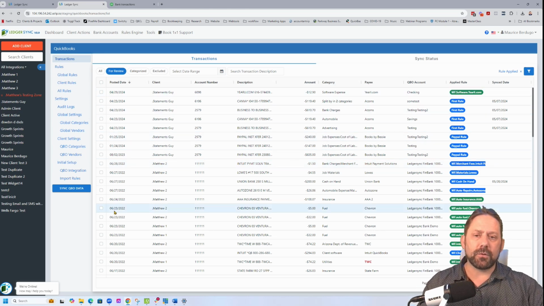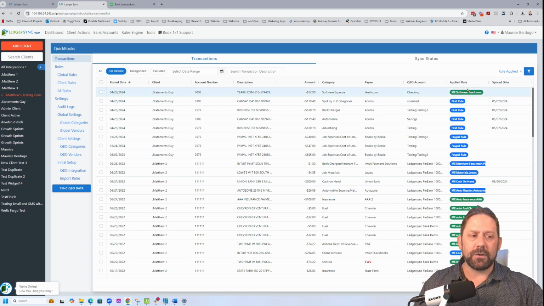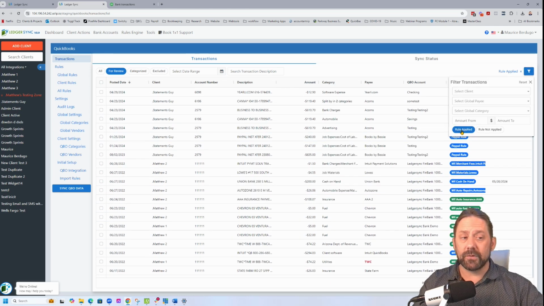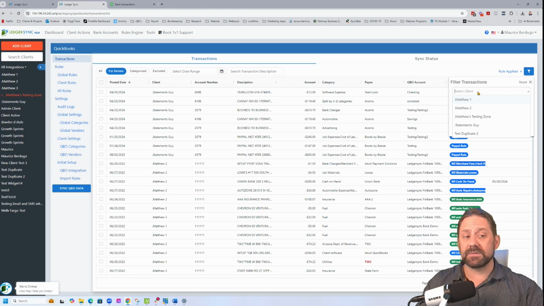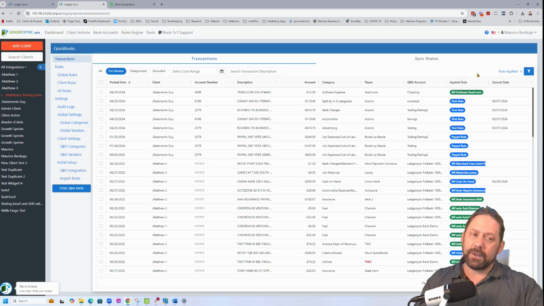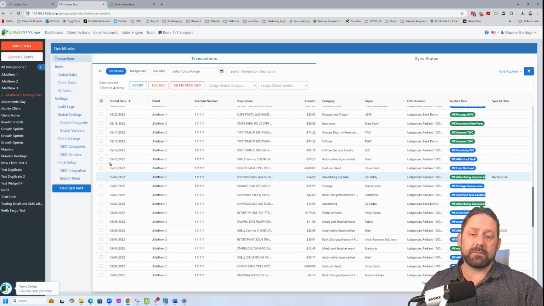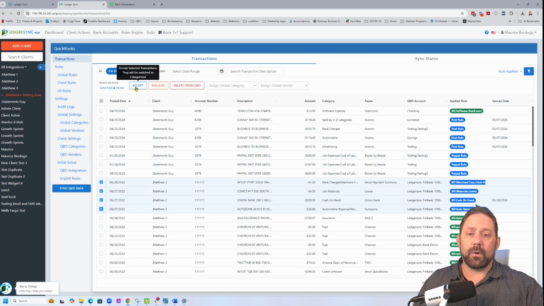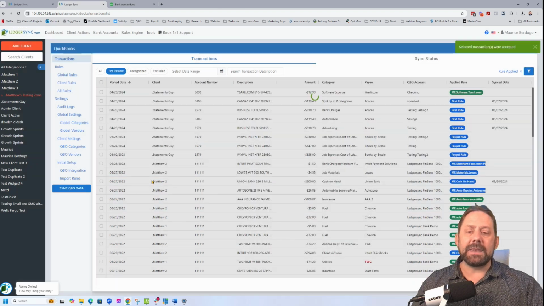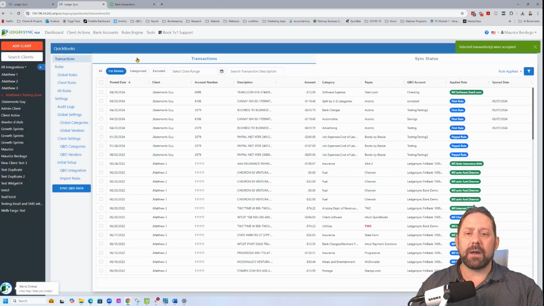So again, single transaction table, you have all of your different transactions. For review, you can come through, you could actually use filtering here. I clicked on rules applied, so we see just the automatic ones that have the rules. I could select by a specific client if I wanted to, or here we're working across all of them, and I can select the different ones that I want to take and push into basically accept them. So click accept. Any of these, as I do that, will then be pushed either to categorized or excluded.